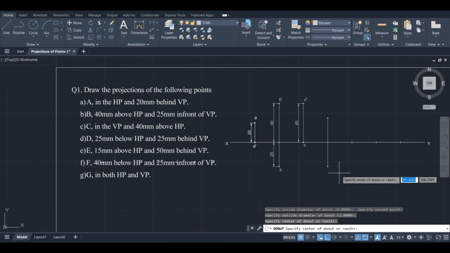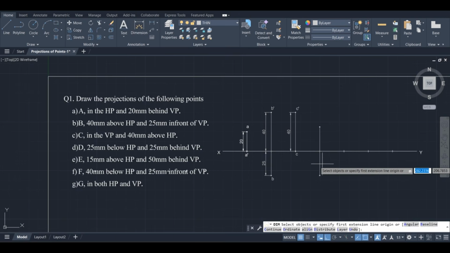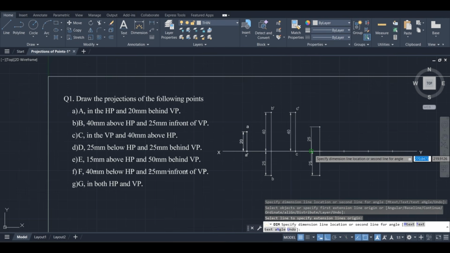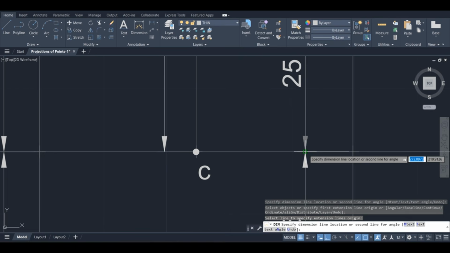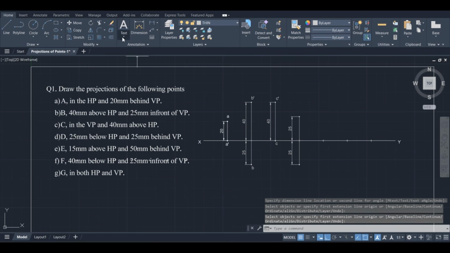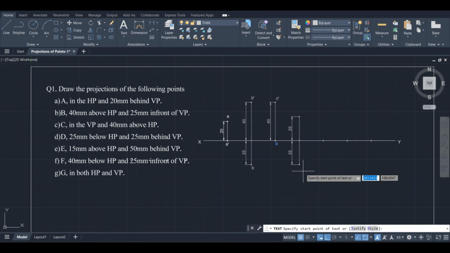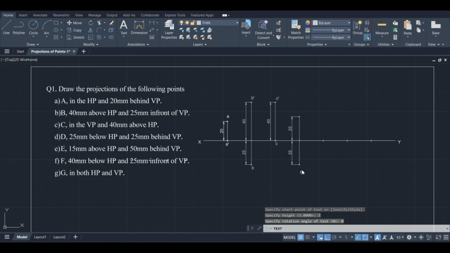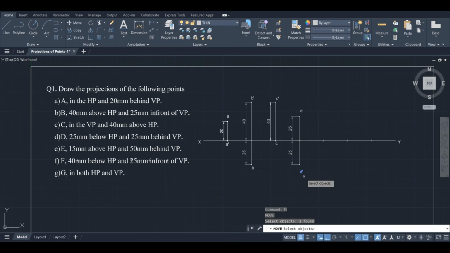Yeah. Now see. Give the dimensions. So its front view is 25 mm and top view also 25 mm. Give the point names here. Text single line. Text height 3. Text direction 0 degrees. Enter. So point name is D dash. And here it is point D. Click outside and escape. Just move this point near.